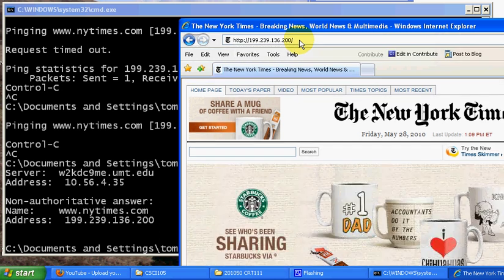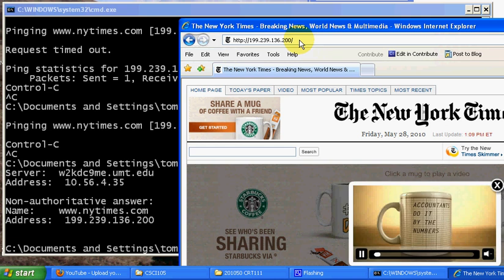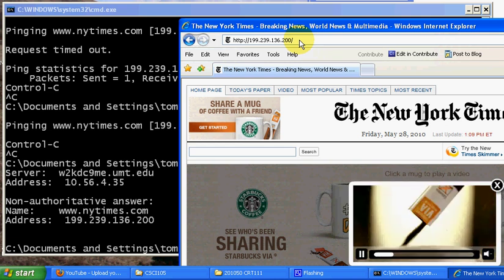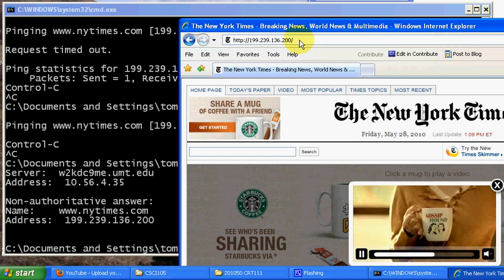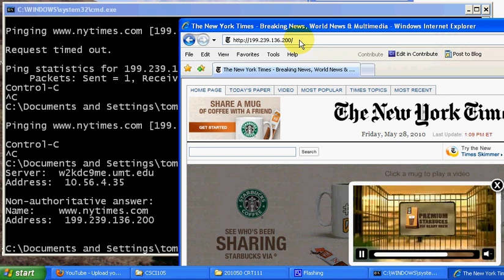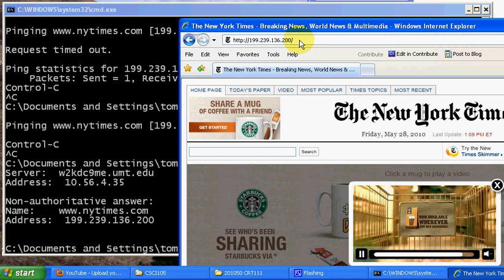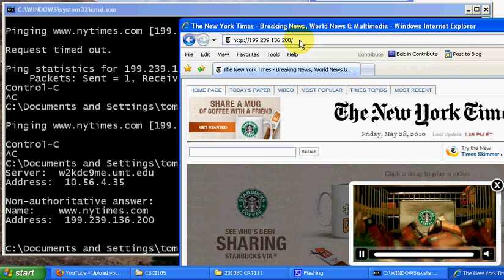If nothing else, we learned a couple of things. One is how to use the NSLookup command, and we used the analogy that is very similar to the telephone book. Two, we can go out using our web browser, whatever internet tool we want to use, and reach a site either by URL, using a friendly DNS name, or by its IP address.